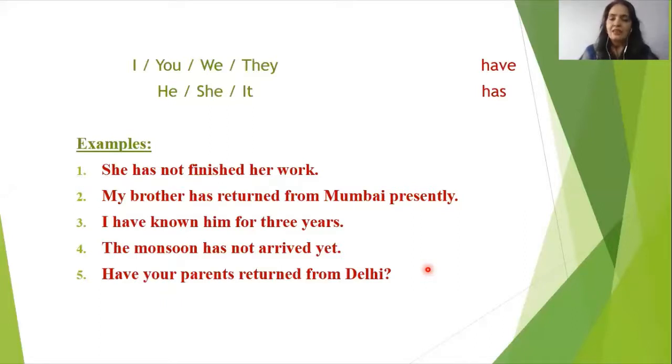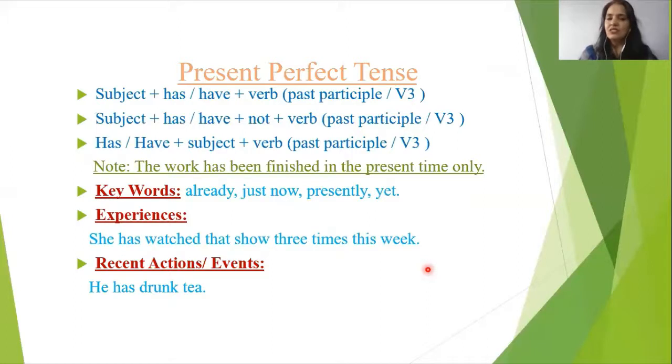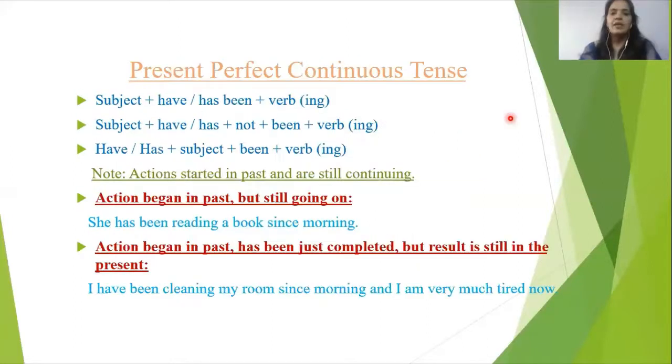Right? And we studied a few important points. Which points help us? Like already, just, now, presently, yet. These words help us to recognize present perfect tense. Now present perfect continuous tense. So yes, students, as we discussed earlier, when any work has started in the past but still it continues, is in process, it means we will use the structure of present perfect continuous.